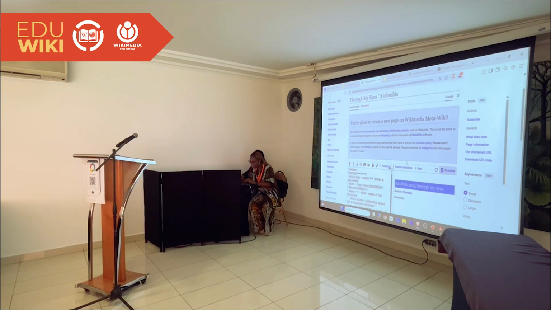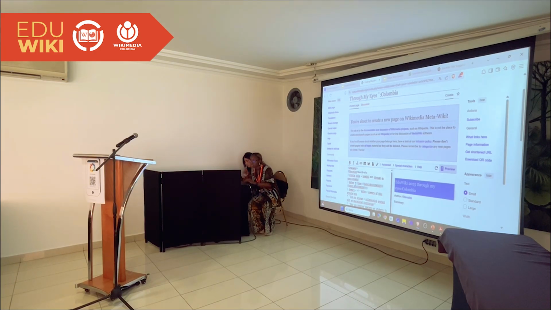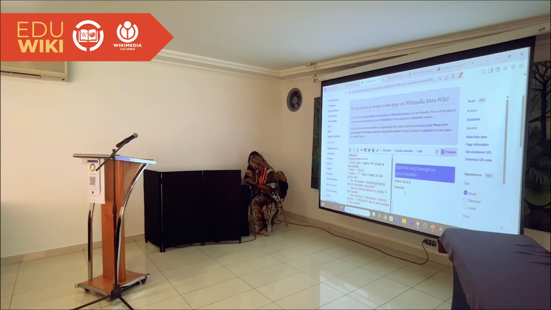Yes, so we have our title already. You can always refresh the page using this refresh icon, but automatically it updates itself. So once you have your title, the next thing is your username. To update that section, just remove this code here, erase it totally, and just indicate your username. So the user for this meta page, what's your username?